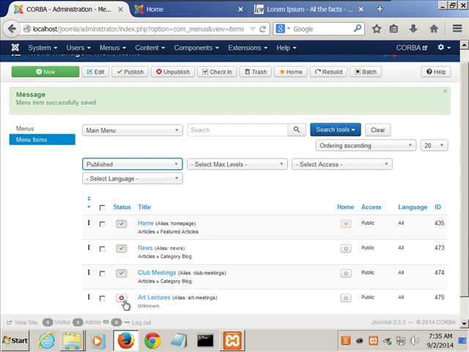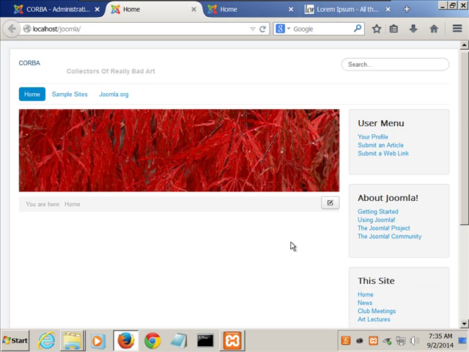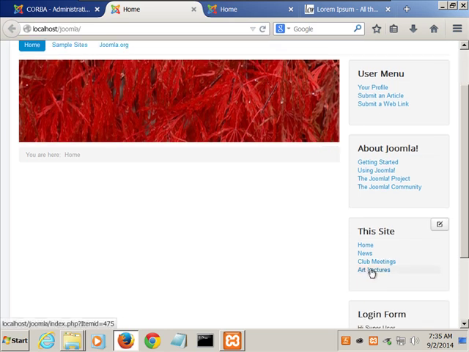Getting an X there, it says component publish. Okay, again, I'll worry about that a little bit later. So now, club meetings and art lectures. I'll have to add those articles in just a couple minutes. But again, if I don't start kicking it in gear a little bit, there is no way that I'm going to finish before this.